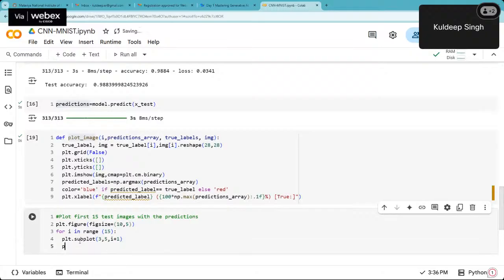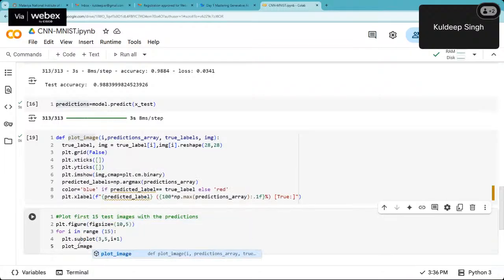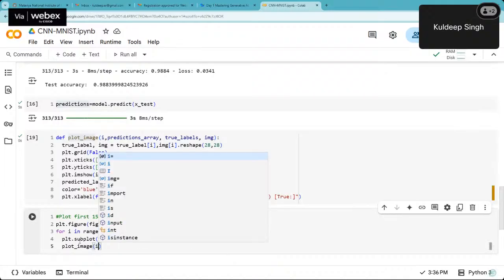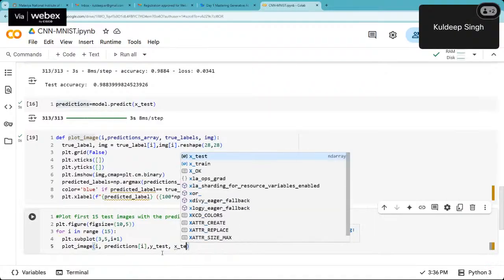Now I'll call the function plot image, which we have written above this particular code block, in which I will pass the index of the image, the predictions of the ith image. Remember, this prediction is of dimension 10, a score corresponding to each class for a particular image, the true label, y_test, and of course the image, which is x_test.